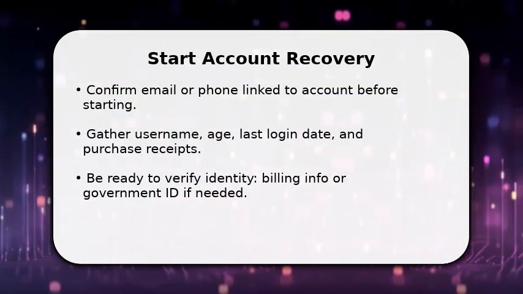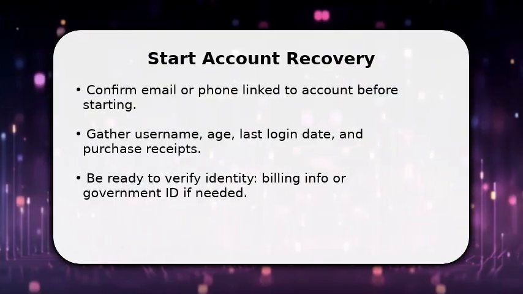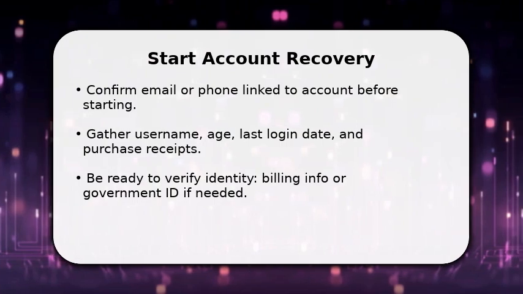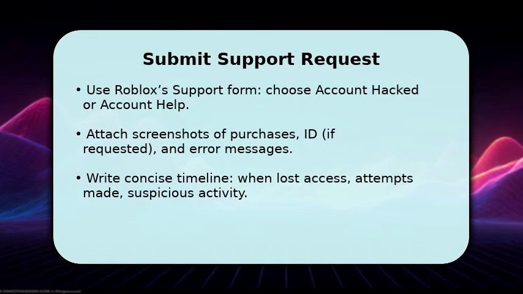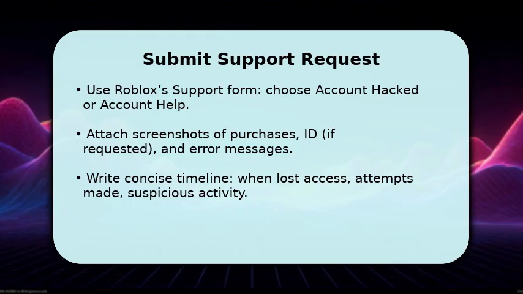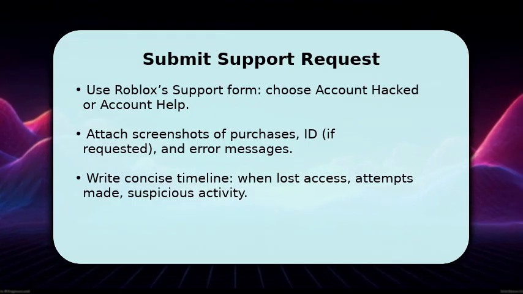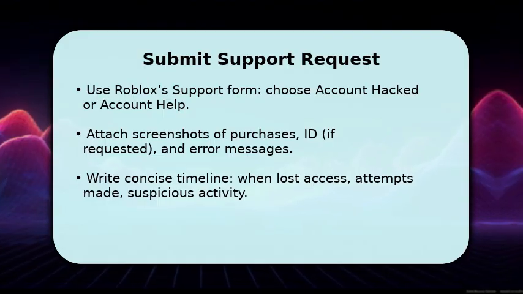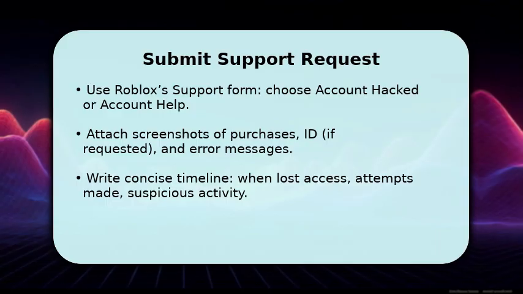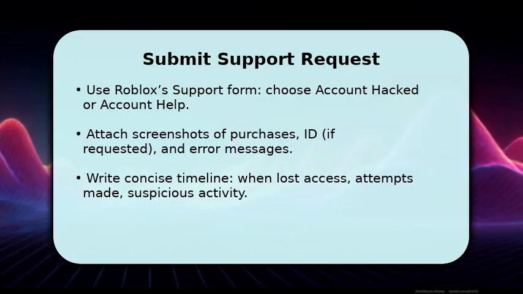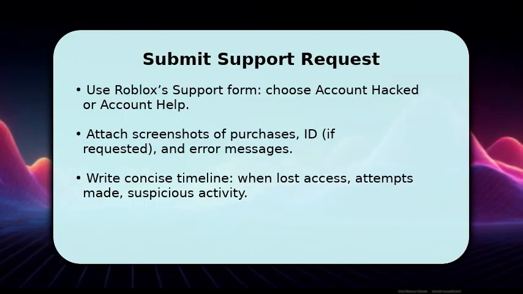Once done, draft a brief, factual message with your account details so support can quickly match records and move to identity checks. Next, open the support form and pick the right category, account hacked or account help, because accurate selection routes your ticket faster. Attach clear screenshots of purchase emails, transaction ID or bank statements, and if asked, a photo ID, redact non-essential details. In the message, describe a short timeline.